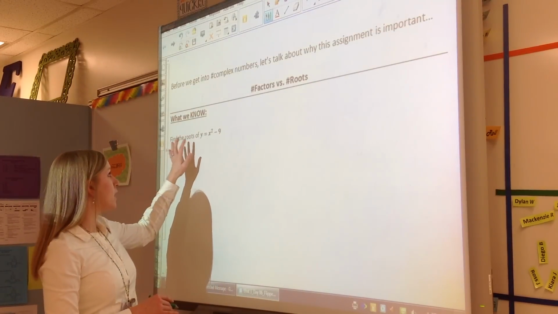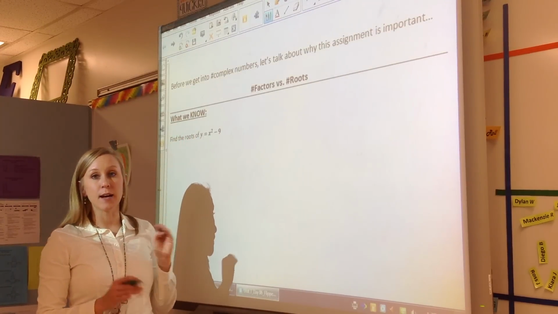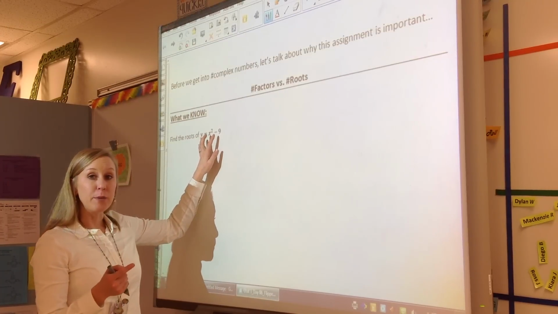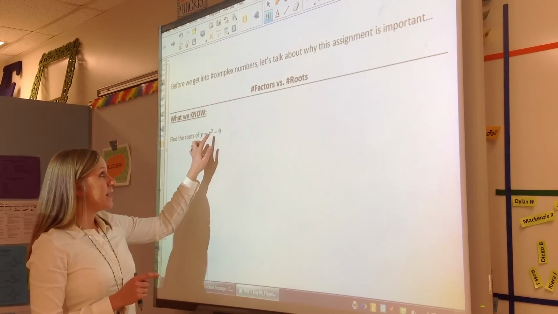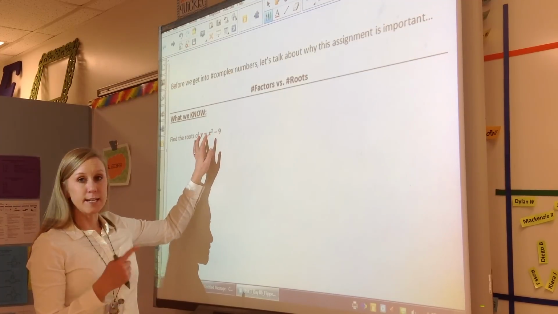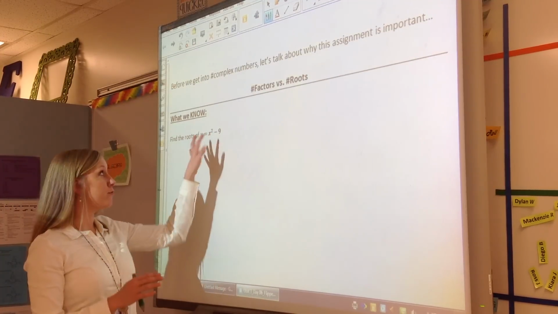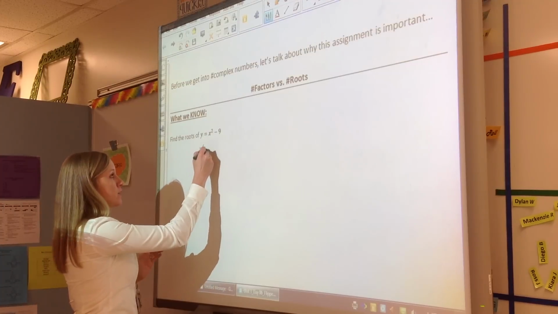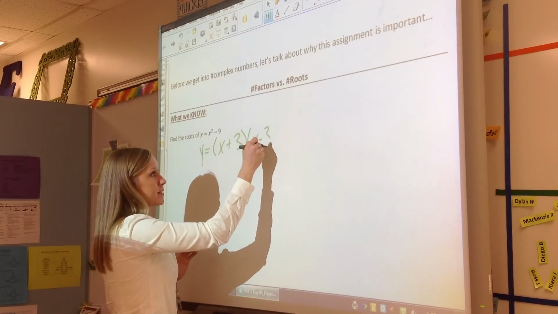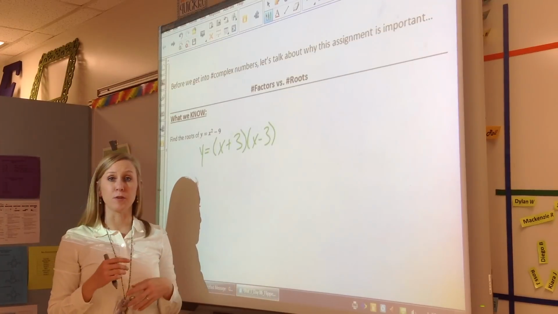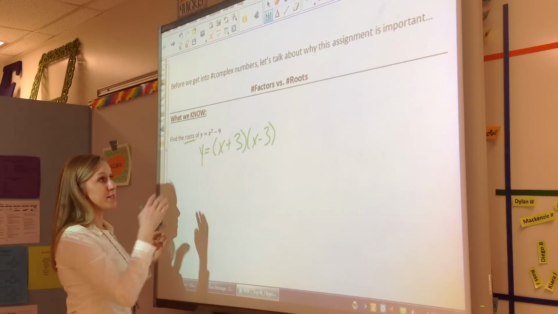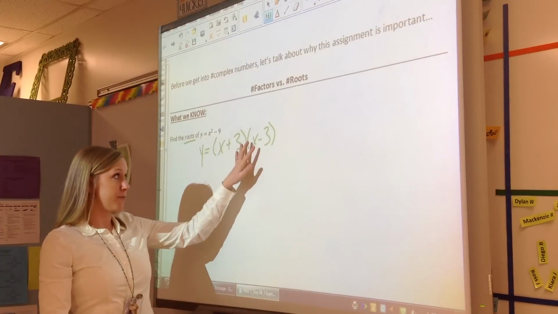If I ask you to find the roots of y equals x squared minus 9, I see that x squared minus 9 is a binomial, and it's also a difference of perfect squares because there are two terms here that I can take the square root of both of them. So I'm going to go ahead and factor this. This factors into y equals x plus 3 times x minus 3, just like difference of perfect squares factors to. Now, the instructions say to find the roots, not just the factors. So these are the factors.